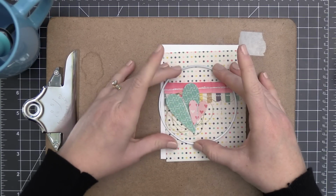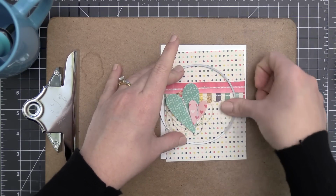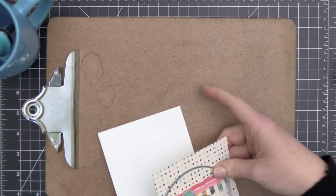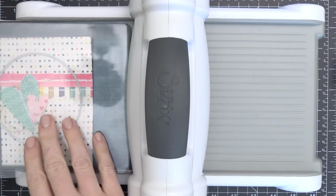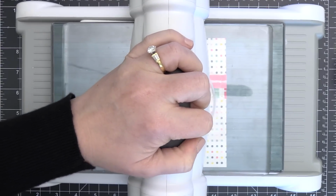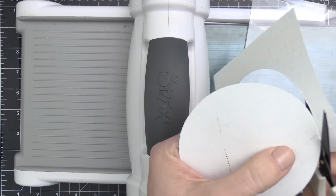And I've decided to go ahead and take the plunge, and even though I've done all this fusing, I am going to go ahead and die cut this cluster of elements into a circle. So I've positioned a nesting circle die. This is from the We Are Memory Keepers Nesting Circles die set, and I've positioned it over that group of elements there, and I am using my precision base plate to cut through this because there are several layers that I'm cutting through this time.